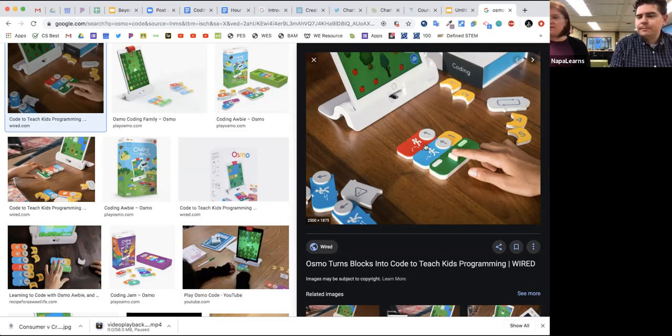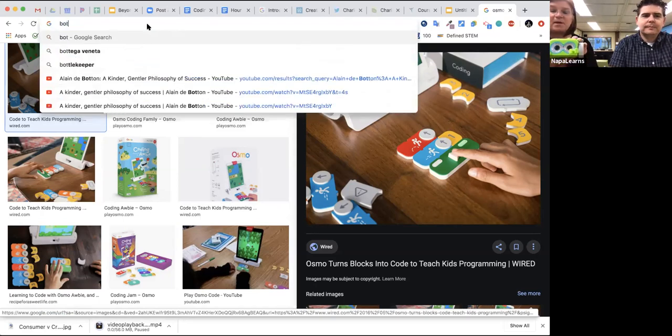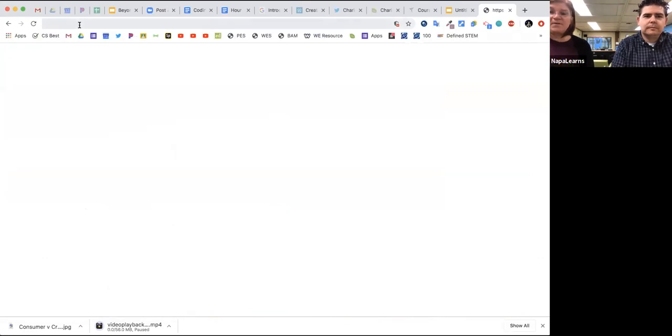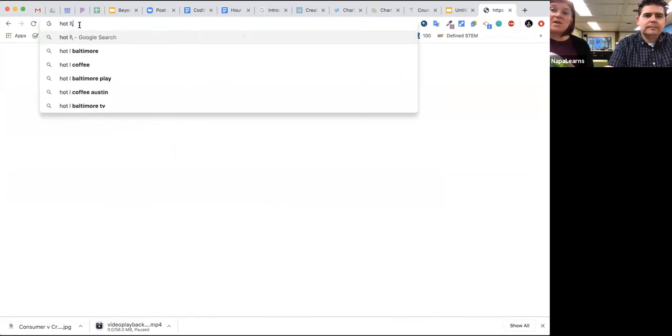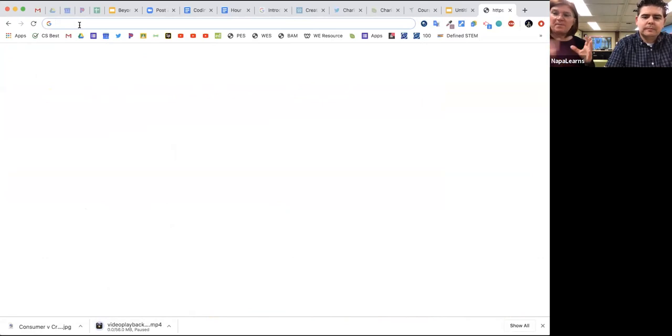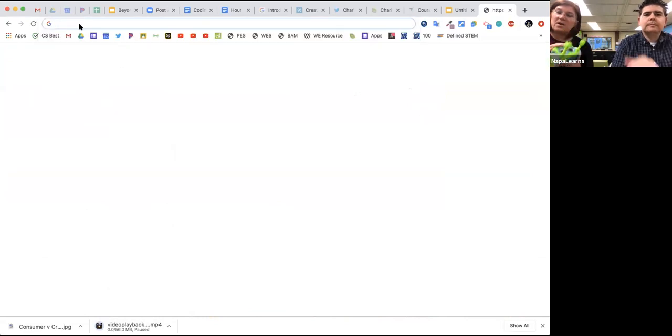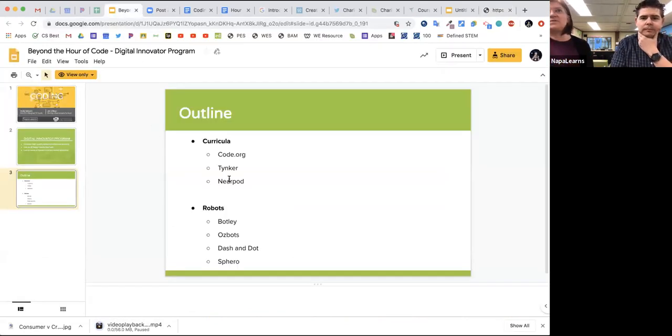Yeah, and I have always used robots for the higher end. This year we got these little guys. This is Botley. He's adorable. He lights up. And if you've ever used Ozobots, he can follow a line. He comes with these giant puzzle pieces that the kids can put out, and he will track the line. He's got a little reader right there. So on the lower end, as far as teaching them that he's not going to go anywhere that you don't tell him to go. They can draw it with a Sharpie, or they can use the puzzle pieces, which I like, which is really great.